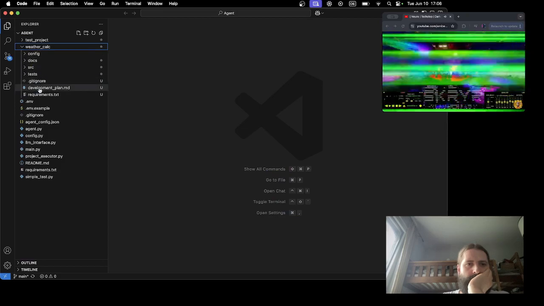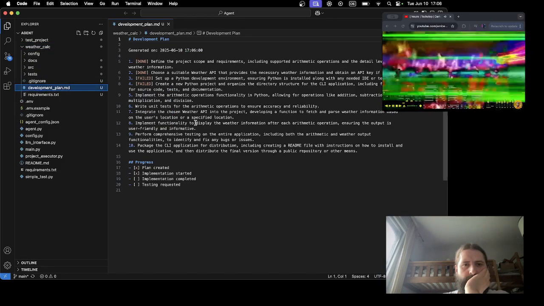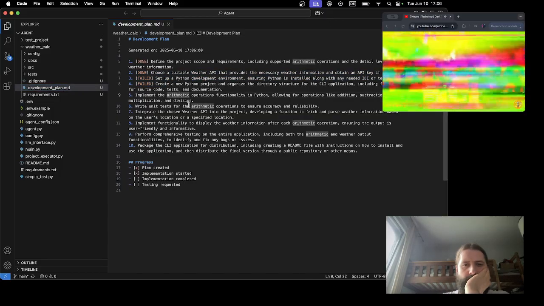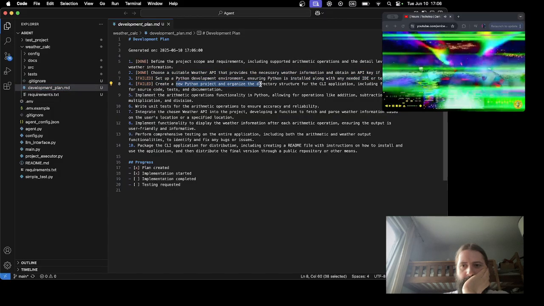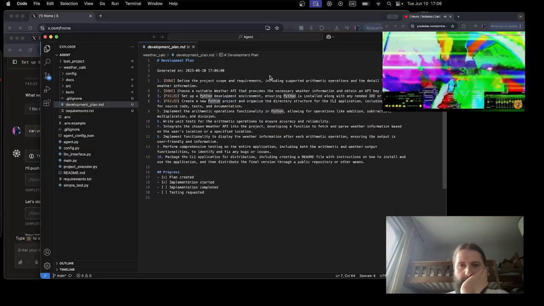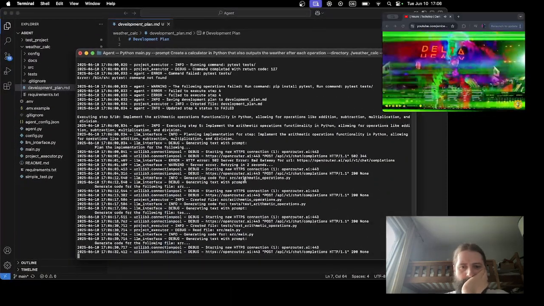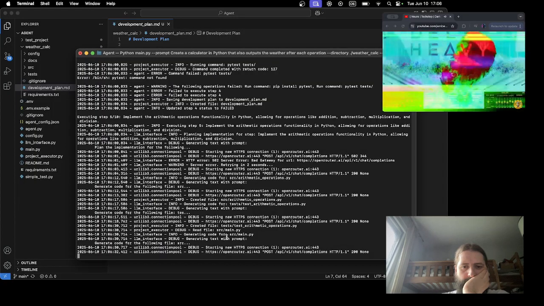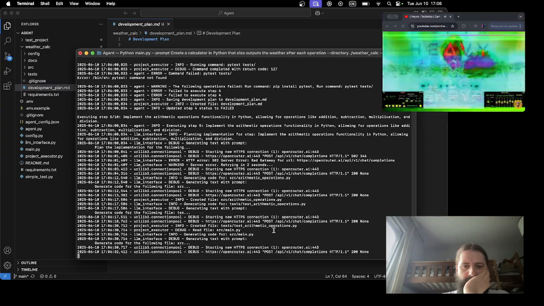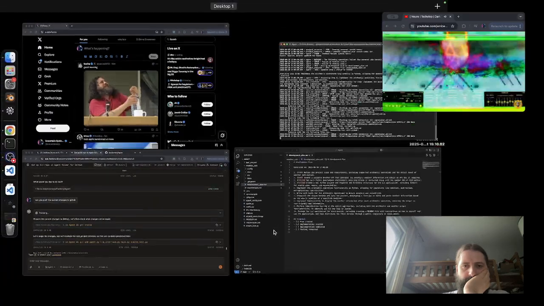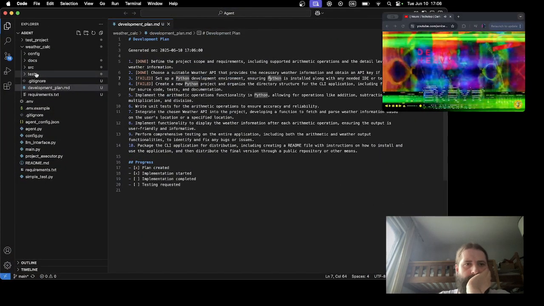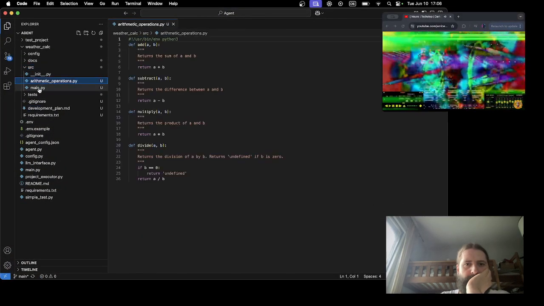Yeah, cool. Okay, so that's a development plan. Ooh, interesting. It failed. It failed, but it's still going at it. I don't understand. Interesting. Source, arithmetic operations.